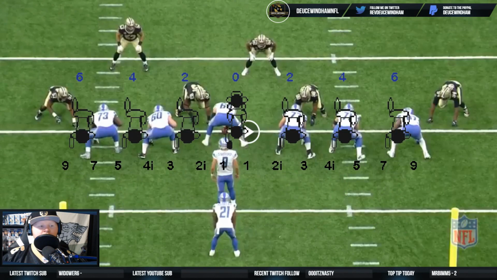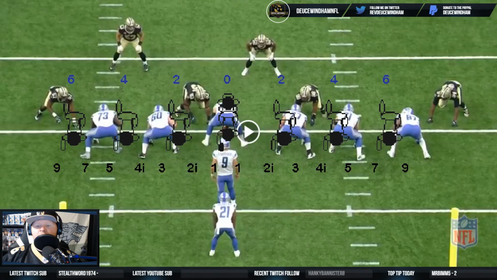So you see where I have it right over the top of them. So anything that's head up on something, and it can be a little bit different here or there, but generally 0, head up of the center. 2, head up of the guard. 4, head up of the tackle. 6, head up of the tight end. So we're talking right on top of each other. And we don't have that in this particular scenario, but that gives you an idea of what they are. So that's the numbering system.